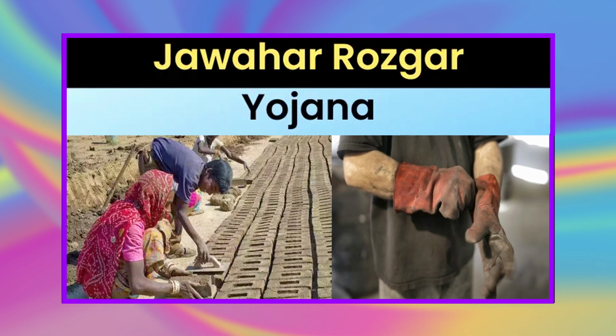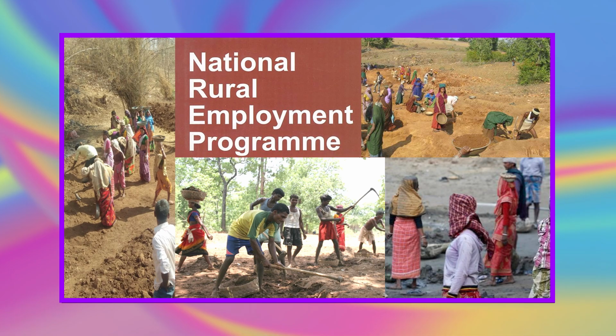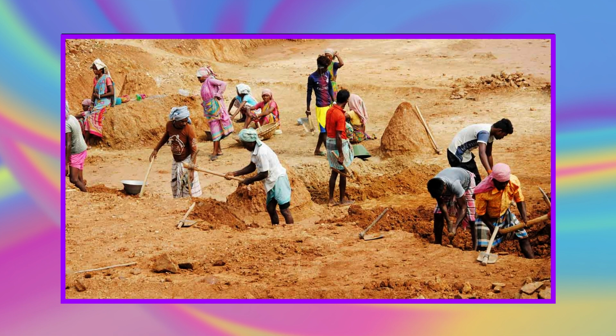To cope with the problems of unemployment, underemployment and disguised employment, the state has taken a good number of measures. Some schemes like Jawahar Rozgar Yojana, National Rural Employment Program, Rural Labor Employment, etc., along with the employment opportunities being provided in the public sector undertakings, are landmarks in this regard.